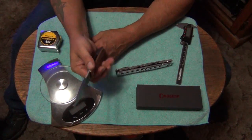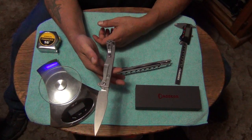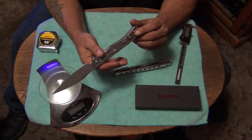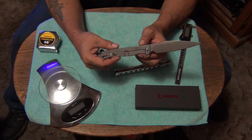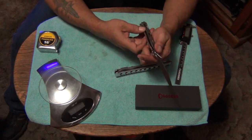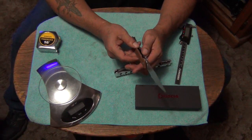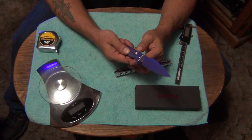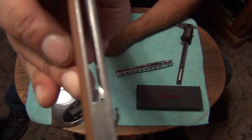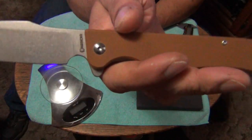Absolutely. I love the way it feels in my hand. It's handle heavy. It balances out right about there. You know, that's a lot of stainless steel, and nothing's lightened up. There is no skeletonizing of the handles, or handles and liners. And the frame lock side is thicker than the other side, the show side, for the stainless steel thickness. So this is pretty thick, this side. It's not the same thickness as the liner. It's built like a tank.